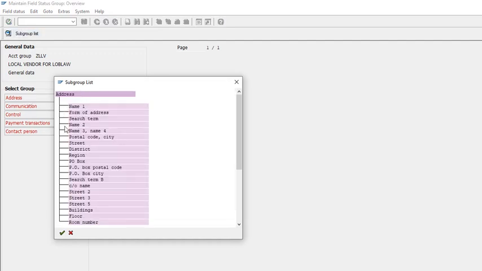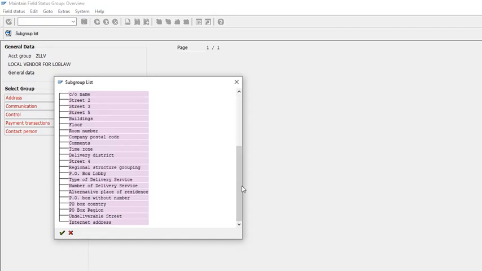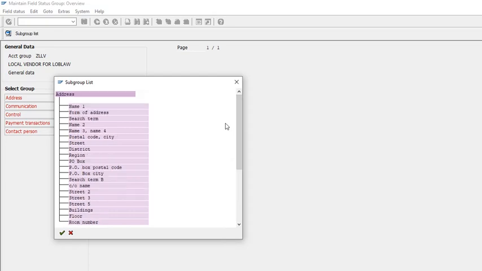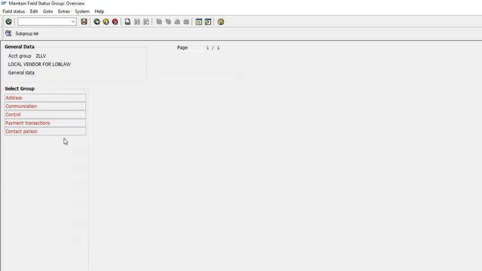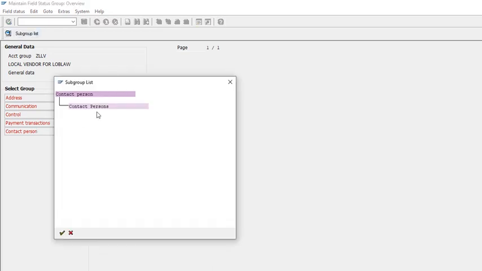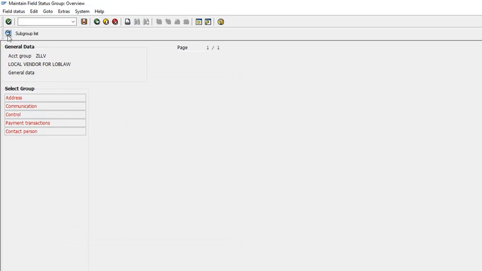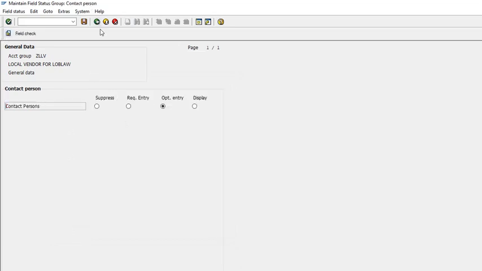Accordingly, you can quickly check in which heading the field you are looking for is. Say, if it's contact person and you don't want to go inside, you just click here and it will show only that one.